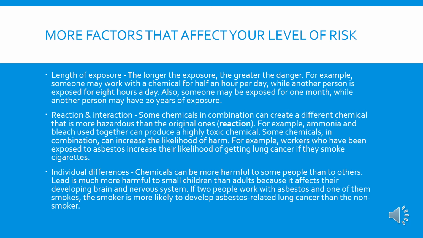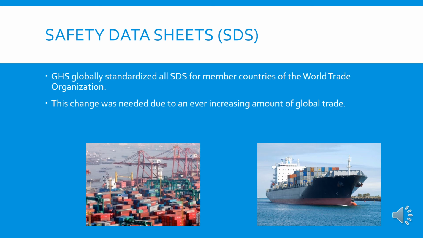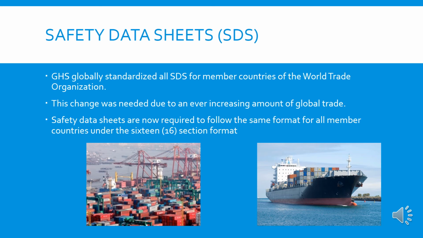GHS globally standardized all SDS for member countries of the World Trade Organization. This change was needed due to an ever-increasing amount of global trade. Safety data sheets are now required to follow the same format for all member countries under the 16-section format. SDS sections are formatted in the following manner.